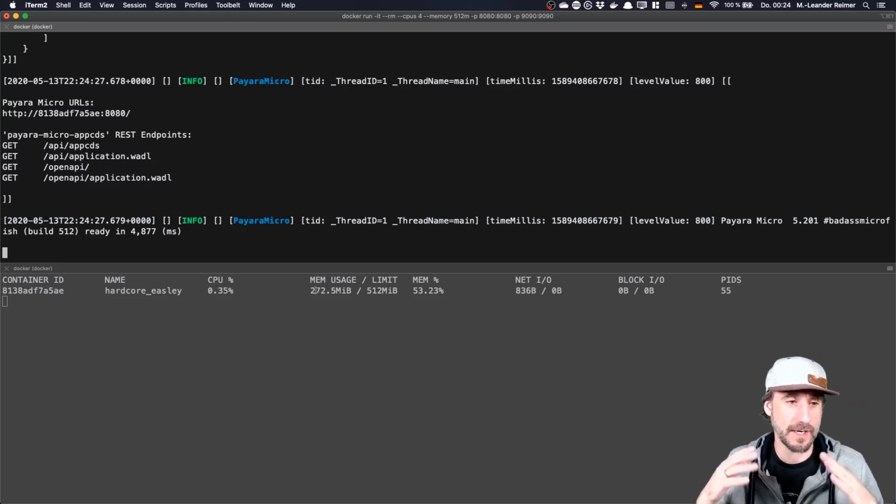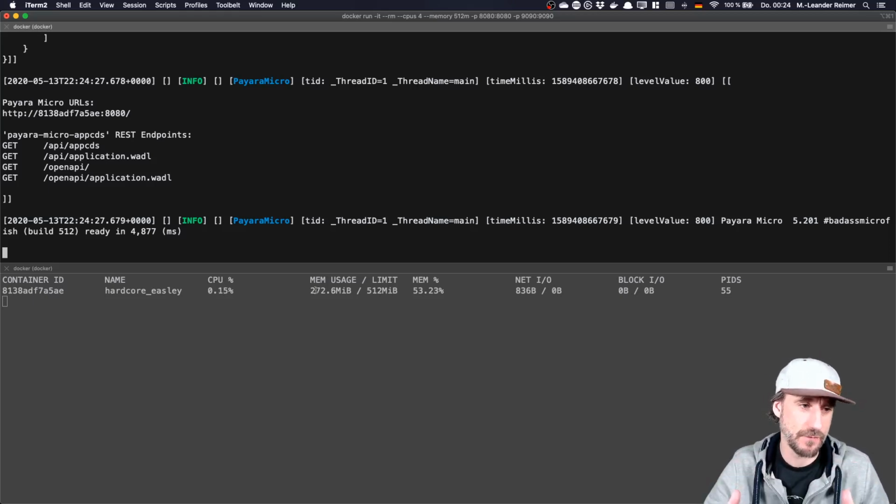And this is the main benefit exactly if you run in a containerized environment. So your applications will start up a lot faster, and the amount of memory they use and the amount of native memory they use will also be significantly reduced. And this will work pretty much for every Jakarta EE application and also for any Java application. So if you're in the Spring Boot world, this will also work for you and also speed up your applications.